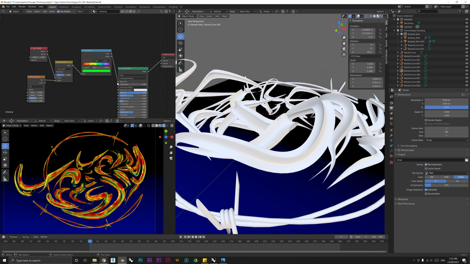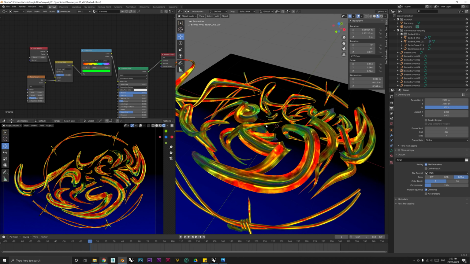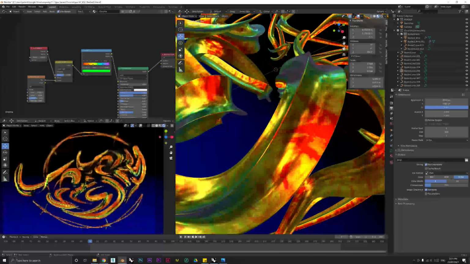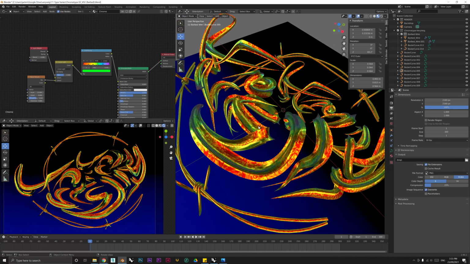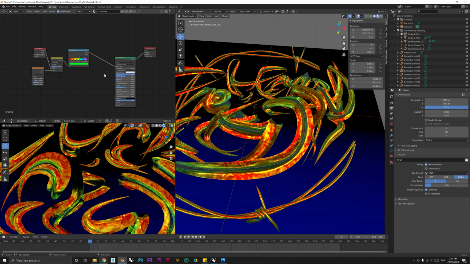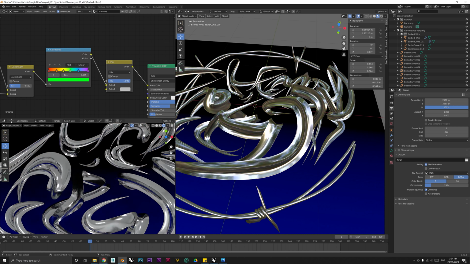And now if we plug this setup into the base colour of our principled BSDF, we'll begin to see how our colours are displaying. And then if we come here into our noise node and start playing around with the scale and distortion parameters, we'll be able to adjust it more to our liking. Then I'm going to add in another mix RGB node in between our colour ramp and BSDF, just so these start to blend into each other a bit more.